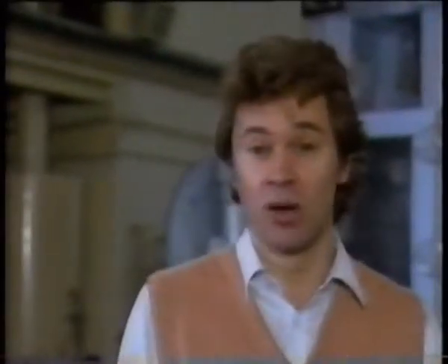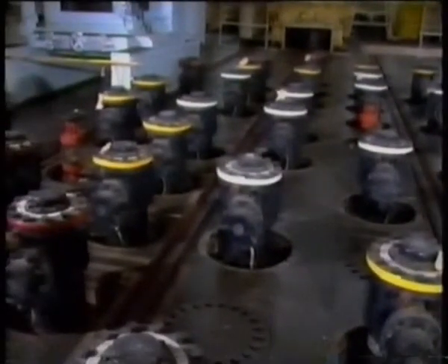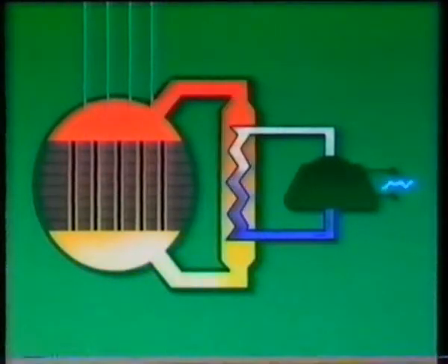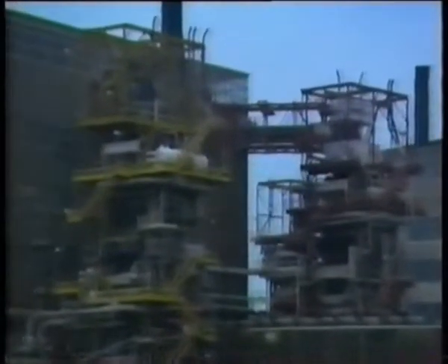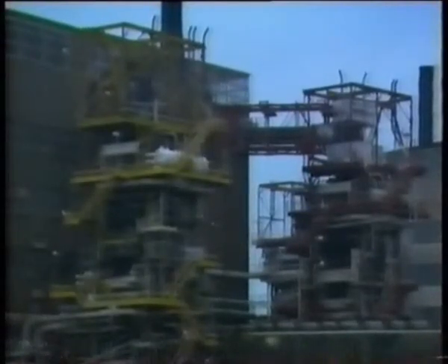This reactor type was developed from the huge reactors built to provide materials for the weapons program of the Second World War. Then the heat from the reactors was wasted — air was blown across the reactors to stop them overheating. In these reactors adapted for power use, a gas is also used to cool the reactor, and the gas is carbon dioxide. The coolant then passes outside the reactor to heat exchangers which boil the water. From the outside, you can see the exchangers — those brightly painted structures on either side. This design, the Magnox, was developed into a full program in the 1960s.